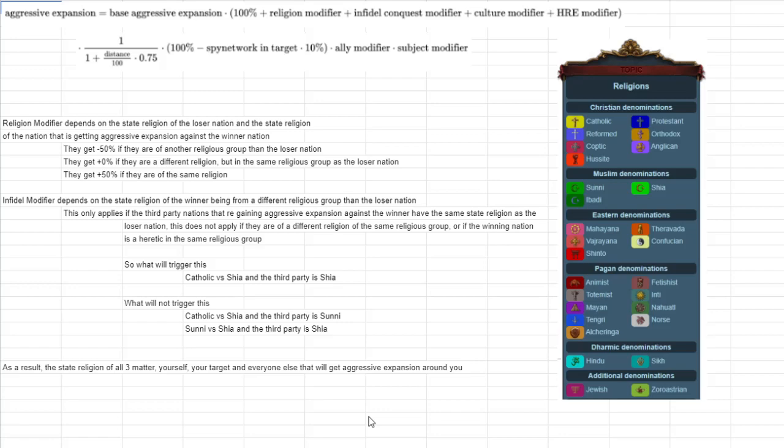The other modifier here, however, is the infidel modifier. And I think a lot of people get this one wrong too. The way the infidel modifier works is it cares about all three of your guys' religion. It cares about yours as the attacker, the defender's, and the third party's. And this is how this one works.